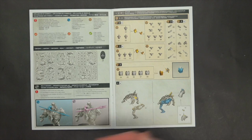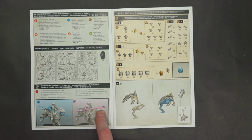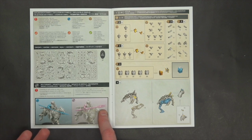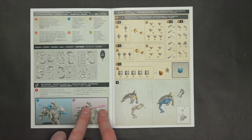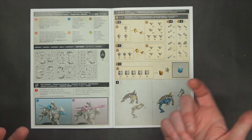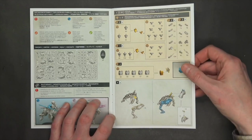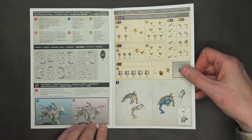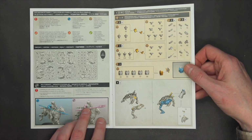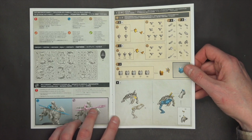I'm just going to build it with the 1 spear tip because I don't care. And I mean, it's a 1 per box upgrade, so I feel like you could just build it the same way. And if you have this upgrade, you can magnetize this for sure. That would be super easy. Magnetizing just one of these with a little 1/16 inch magnet is not hard at all. We're probably not going to do it here. That would probably be a 1/8 by 1/16, but we'll take a look at it here in a second.